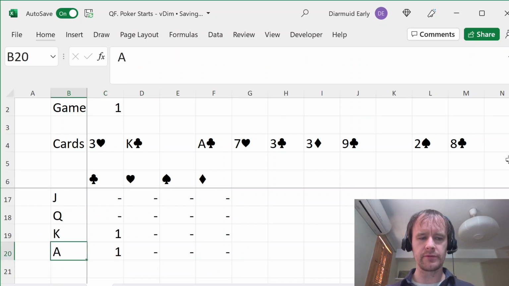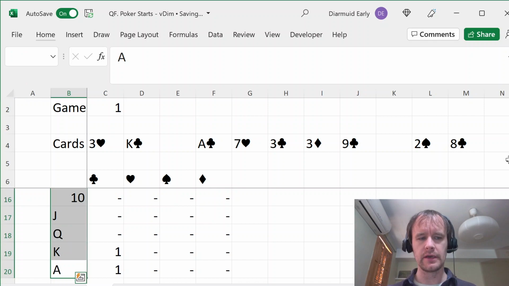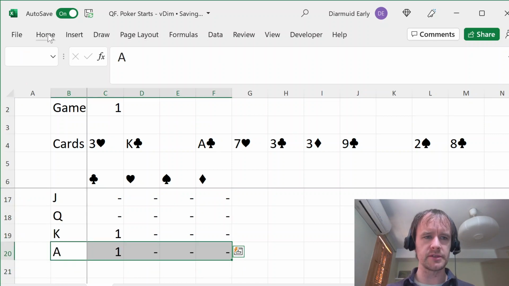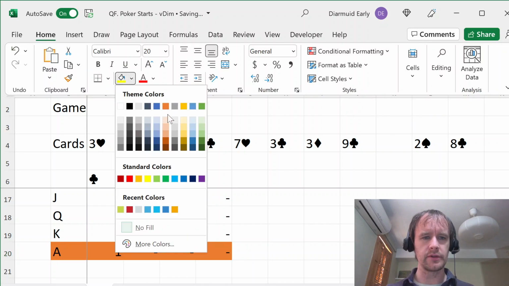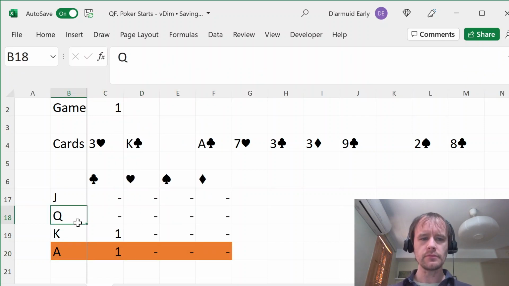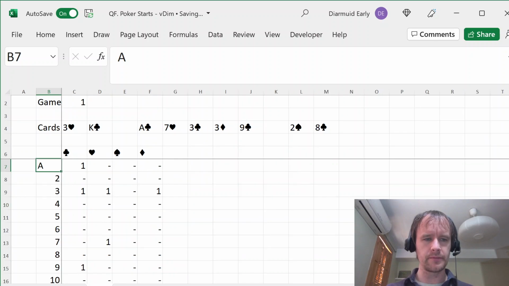The reason that I've laid it out with an ace at the bottom and at the top, obviously, is so that ace can be low to complete a straight here and high to complete a straight here. The important thing, obviously, is when I'm summing the columns, I only want to count it once. So just to remind myself of that, I'm just going to turn this a more alarming shade of orange to warn me. Okay. So having done that, I've actually probably made my font a little bit too big, so let me zoom out a little bit.